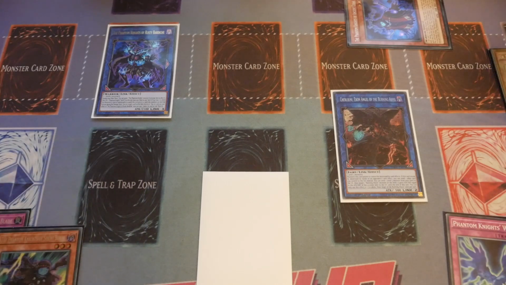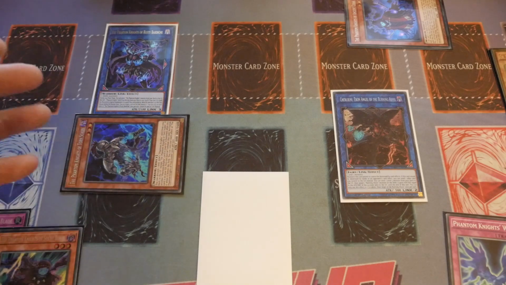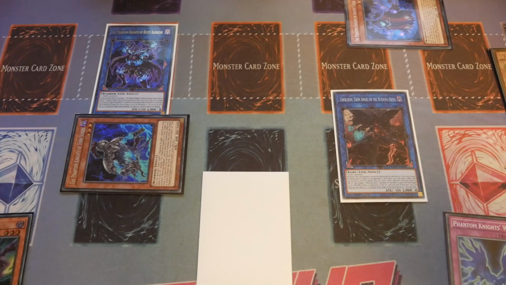Because a Phantom Knight was banished from the graveyard, you're going to be able to summon out your Torn Scales from the graveyard. You're then going to use Torn Scales' effect to send a Phantom Knight card, being the Fogblade. Now, specifically Fogblade because it's a banish to revive, so it is an additional extender.